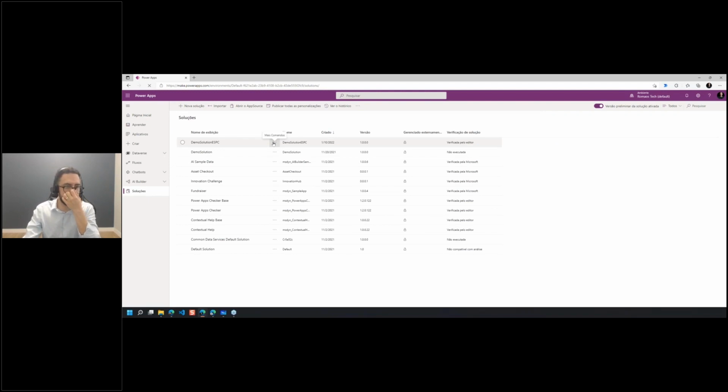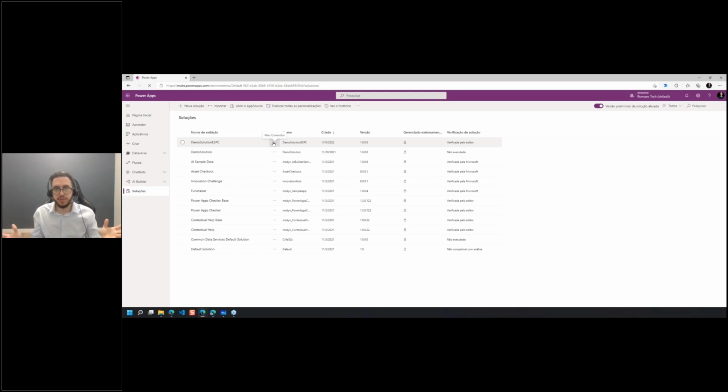I have an advanced scenario that I've worked on with my colleagues where we had multiple environments. We had dev, we had build, we had test, and we had production. And all of them were managed solutions because we didn't want them to be changed anywhere. We create one solution per package that we need to work with.